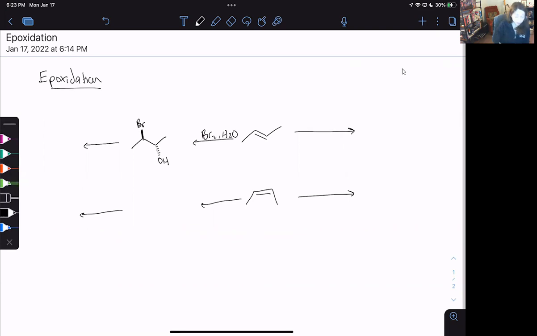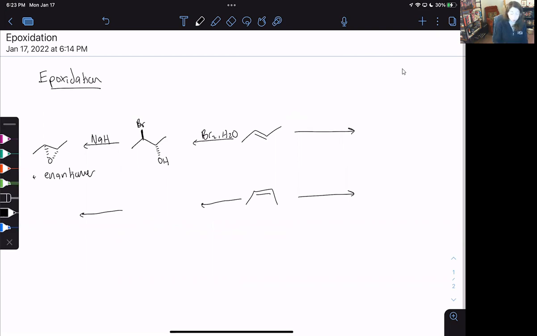Okay, and then we'd finish that off with something like a strong base to deprotonate that alcohol, which can then act as a nucleophile and do an intramolecular SN2 reaction. So that we'd end up getting something like this. Well, I guess we'll do it on the side that the oxygen's on. Okay, so we'd end up getting that plus the enantiomer in this case, because this would be racemic. Okay, so that's how we did it previously.